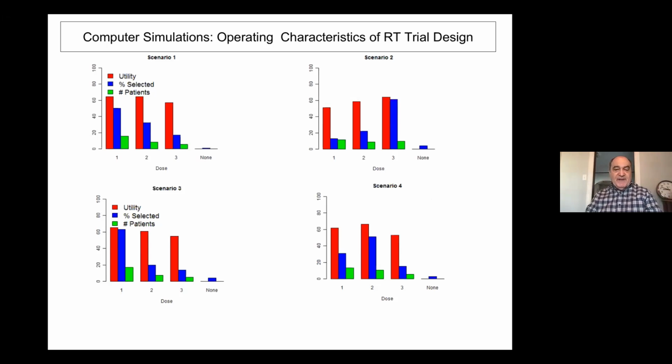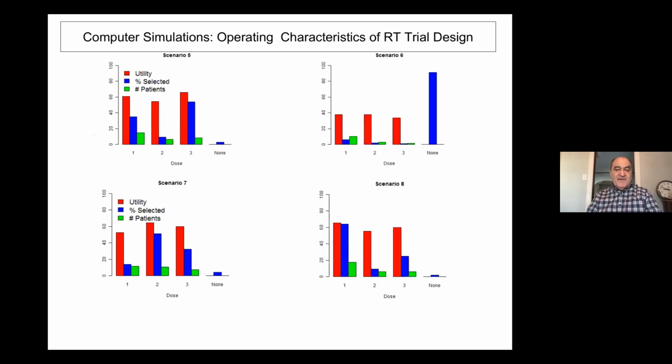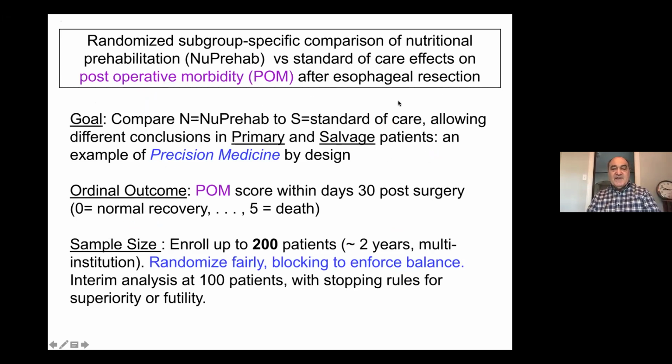So what we do is simulate the trials to see if they work well. And if not, we tweak the design parameters and then resimulate. And we may go through 2 or 3 rounds of that. I'm not going to go through all of this except to say, here's a case where no dose is acceptable, and the design does a good job of stopping and saying no dose is acceptable.